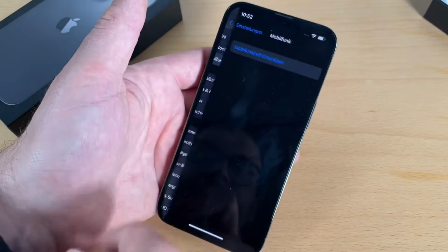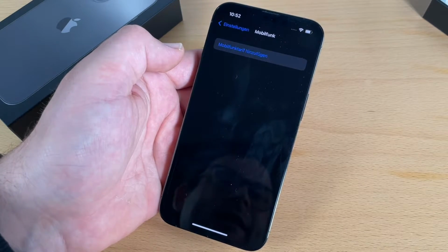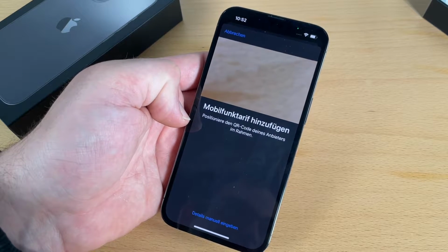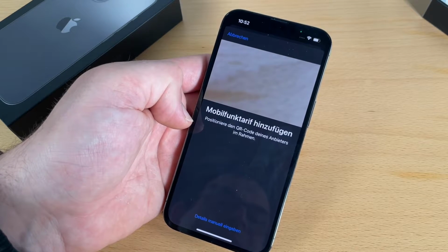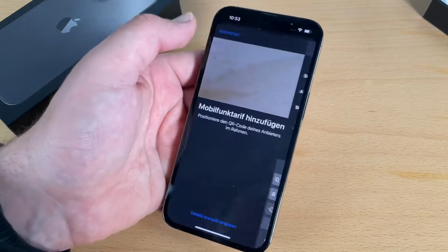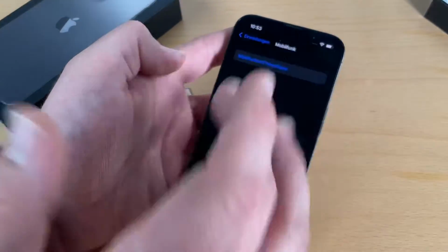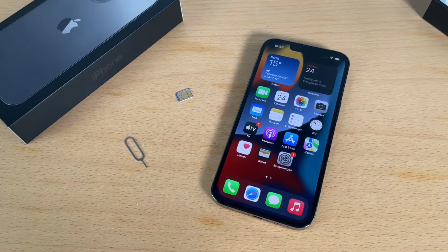Go to settings and then go to mobile. And then you can add a mobile contract. If you have papers from your eSIM delivery guy, you can scan the QR code. Otherwise, you can make it manually. For this, you will need an SM-DP+ address, then a code, and of course an agreement code. That's easy, isn't it? If you are going to use an electronic SIM card, you can make it by using the iPhone 13 Pro. But the standard way is the SIM card.